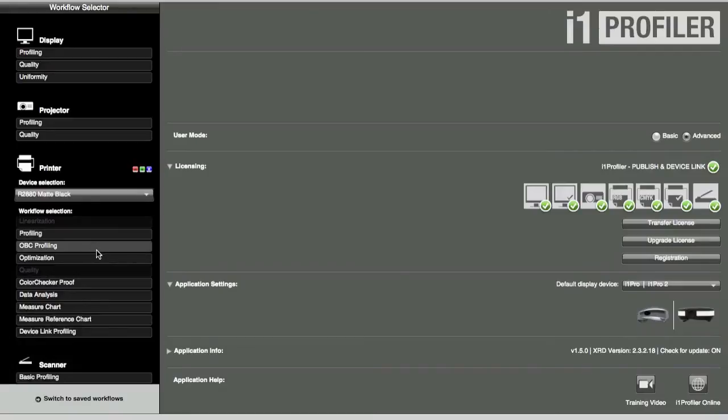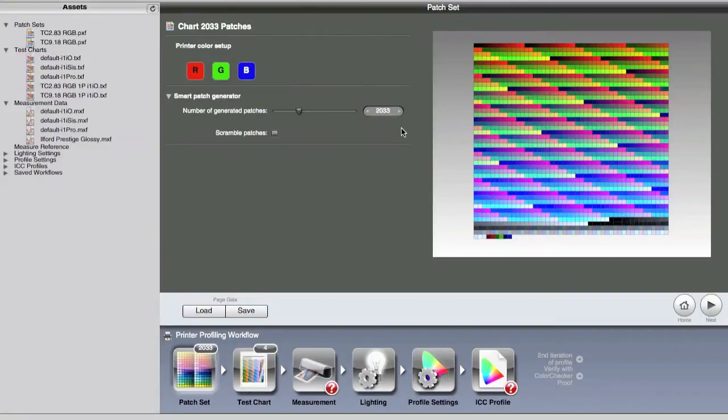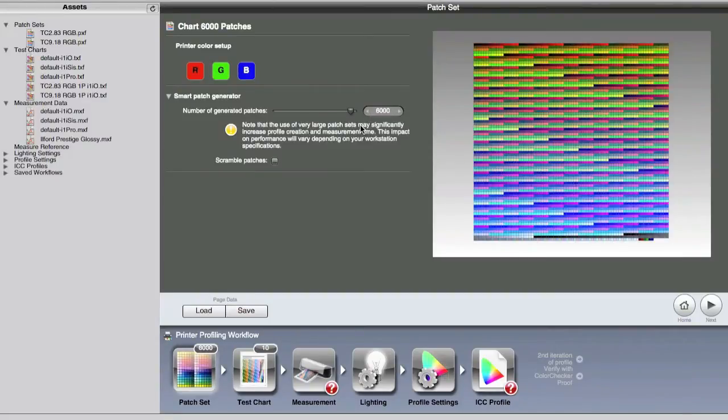And what we're going to do is create a profile. So you see profiling here. Let's go ahead and choose that. And it asks me how many patches do I want to do. And you can do kind of actually a ridiculous number. In fact, if you do 6,000 patches, the profile is going to get very large, and some software will not recognize it. I don't think this is necessary.